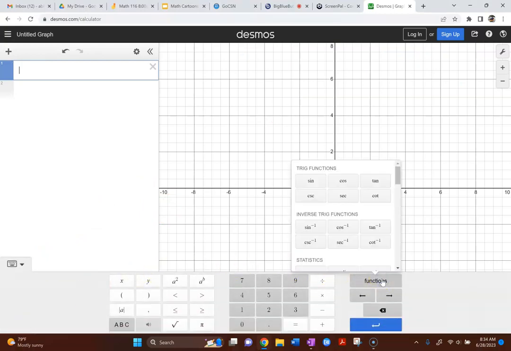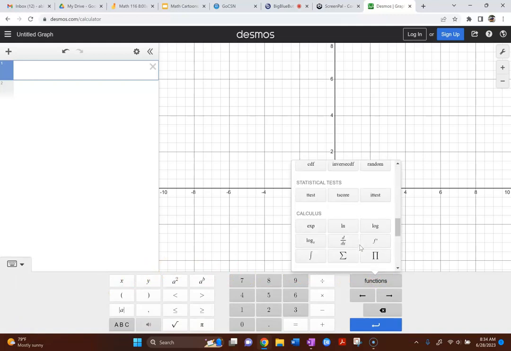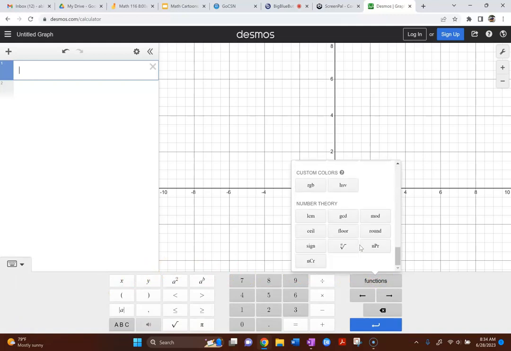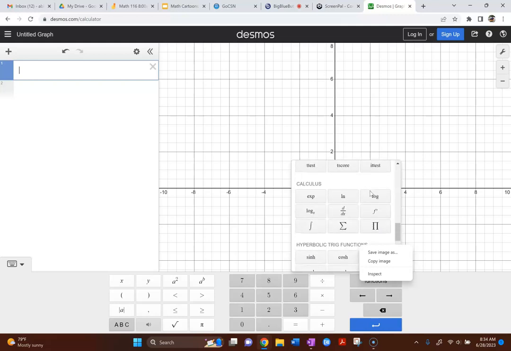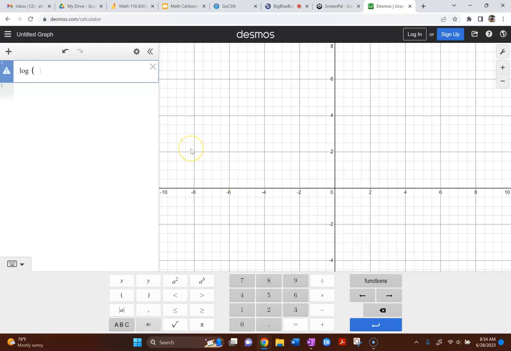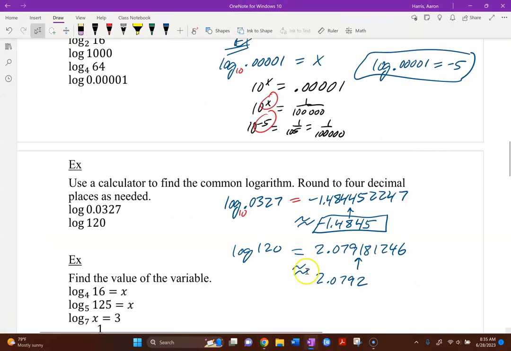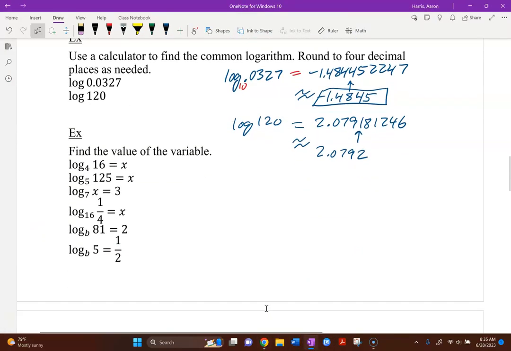Just FYI, you guys, if you go to the graphing calculator in Desmos, you pull up the keyboard, click on functions there, go down. It'll actually do a different base for you. So if you find log, where is it? Log base A right there. Click on that. So you can do like log base 2 of 16. And notice it gives you the 4. All right, so you can check yourself on those other ones. All right, let's keep going. That's how you do a different base with the graphing calculator.